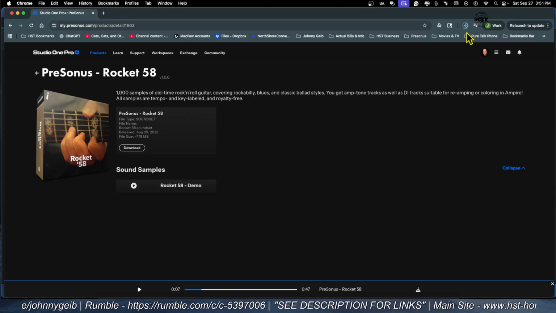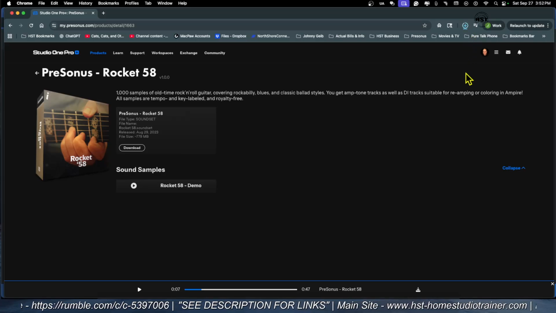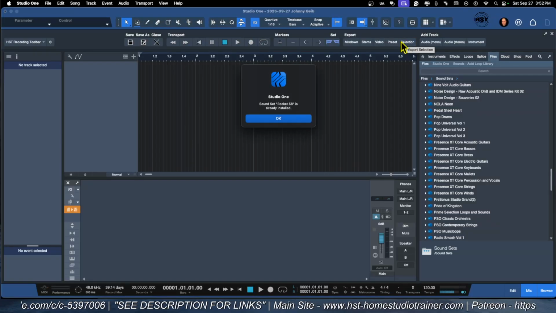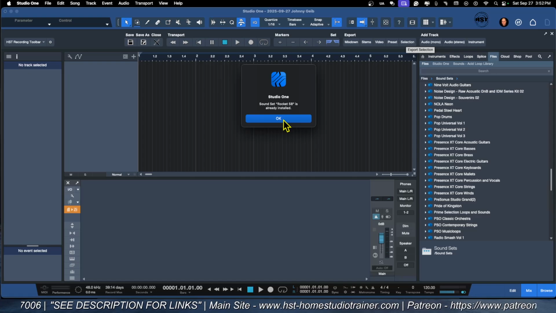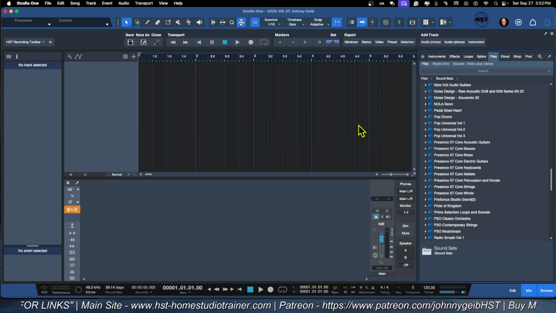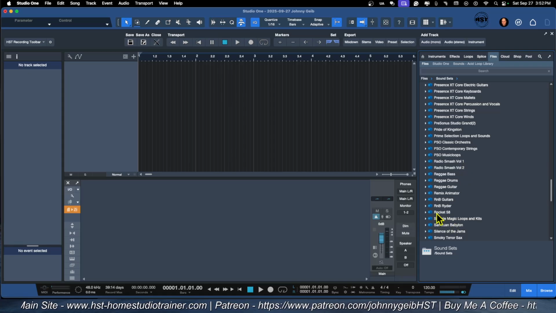As soon as it's done downloading, it's going to pop up, boing, and you just click on it. Now, the cool thing is, Studio One sound set, oh, it's already installed. Well, what do you know? Well, what it would do is that it would actually run through the install really quick, and you would see it pop up in your list. So let's see. Here's Rocket.